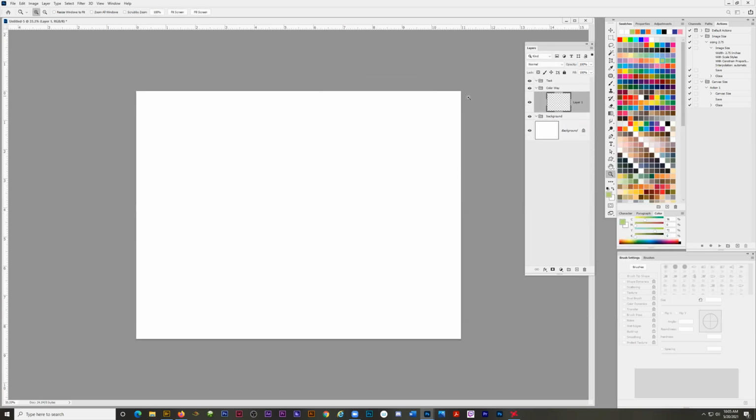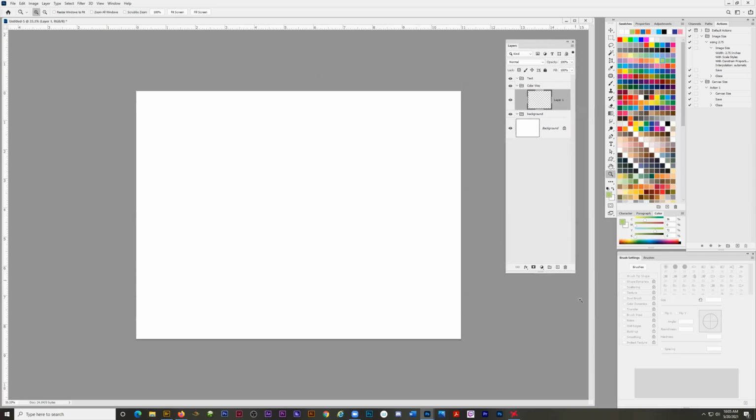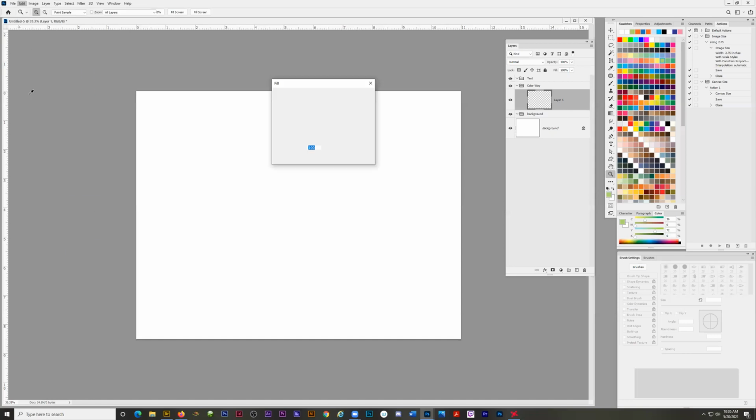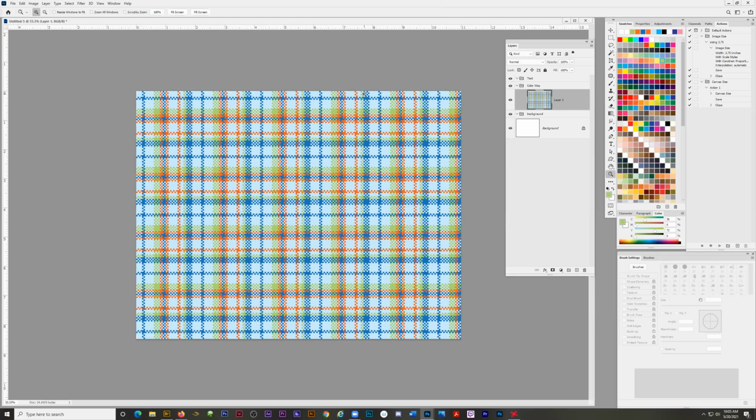Okay, so I just made a new blank layer, and you're going to have to name that. So like, I'll name it Plaid 1 or something like that. But for now, it's just layer 1. Then I'm just going to go Edit, Fill, and I want to fill it with my pattern. So let's see, I want my last pattern, and I'm going to hit OK. It's going to fill that whole layer.